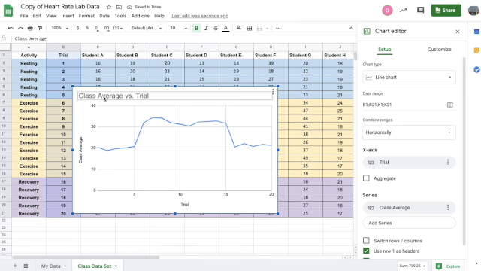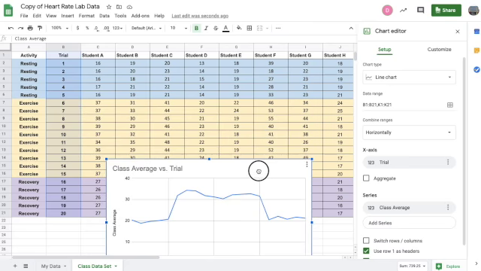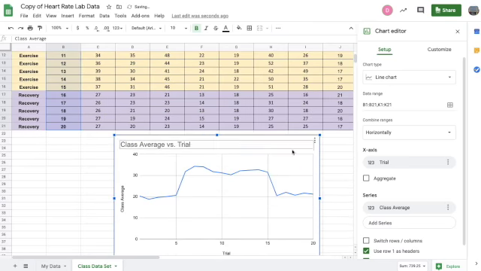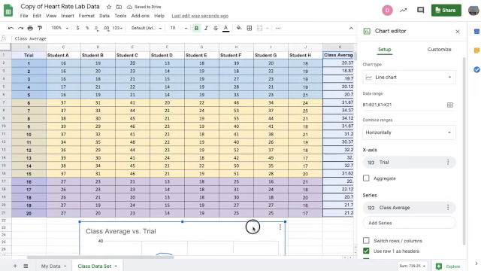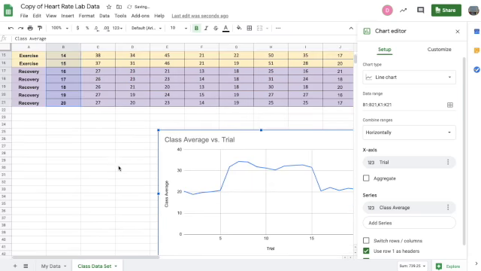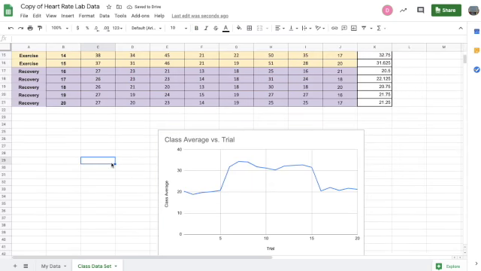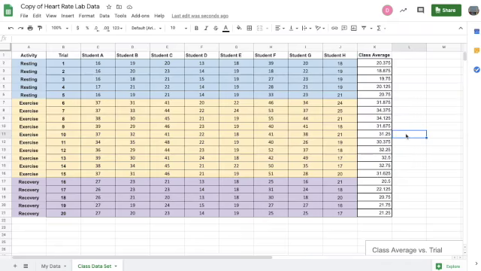And so here we get a class average over trials. Perfect. I'm going to drag this down for a second because I want to show you a couple other ways that we could get this data. If you don't like using that shortcut, there are a couple other ways that we could get that data in. Let me pull this back up.